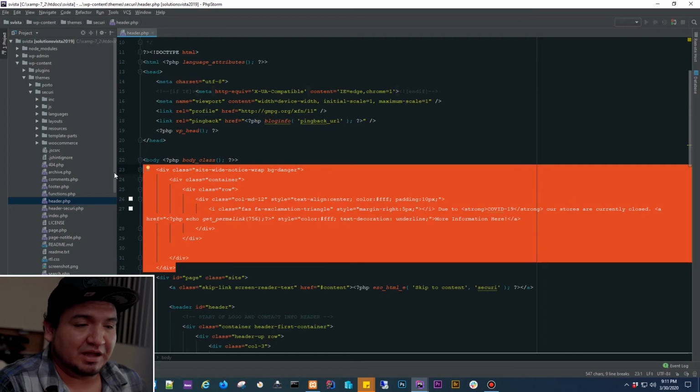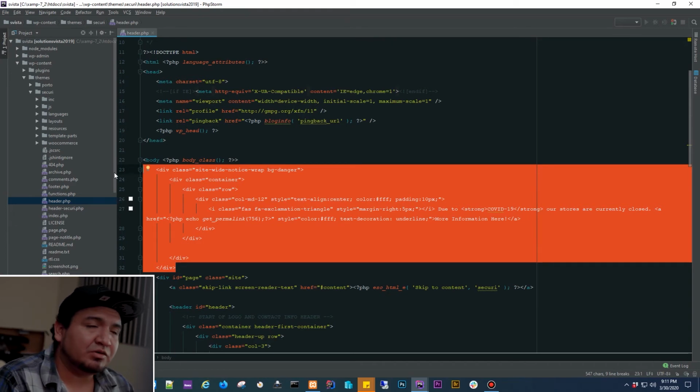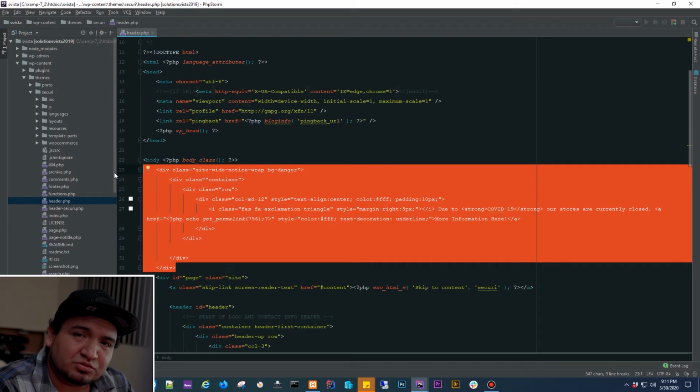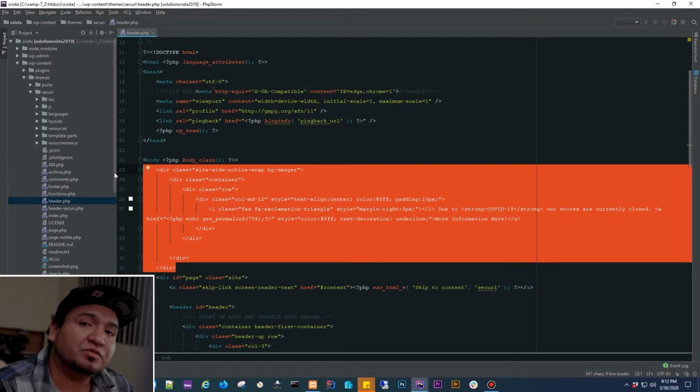So we're going to do something similar to this, but a little bit cleaner, right? We're going to leave a hook on that area for future notices. If you're trying to have a sale or some sort of site-wide notice, you can activate it or deactivate it anytime through your functions.php, right?